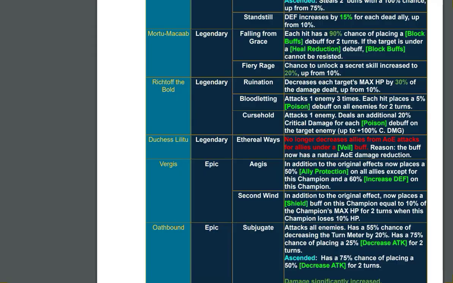Huh. It looks like they're making it where the poison can be removed. Unless they just forgot to keep that in Bloodletting. Which I guess is not a really big thing. Not too many enemies remove debuffs, but debuff on all enemies, so now he poisons everybody? That's interesting. Curse Hold, attacks one enemy, deals additional 20% critical damage for each poison.